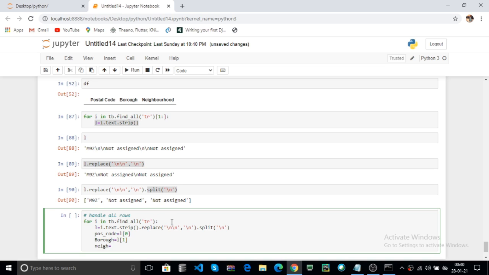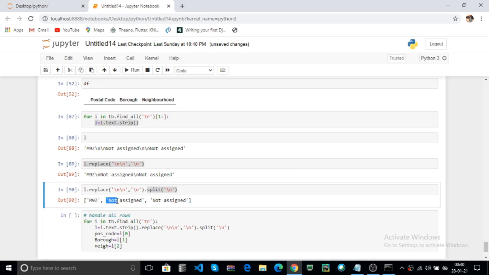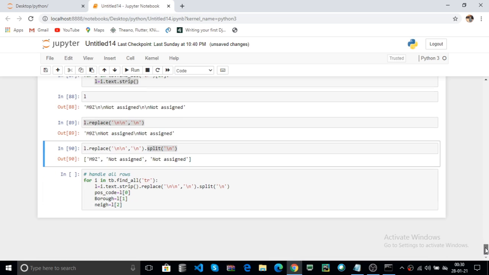The third one is the neighborhood, L[2]. Here L[0] is the first item, L[1] is the first index item, L[2] is the second index item. This is the 0th index, this is the first index, this is the second index, because this is a list, and items are accessed by 0 to n minus 1.